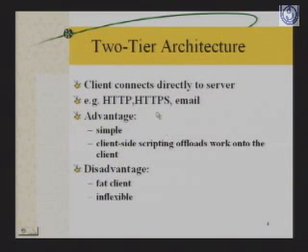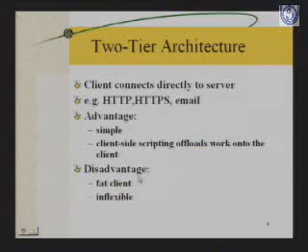So there is no intermediate part. So the disadvantage is that the client gets fat. Getting fat means here that the client is having more load, and there is inflexibility, in that you are not having flexibility to have more interaction or to get operations distributed. So definitely these are disadvantages, but these disadvantages come into existence only if your application belongs to some other category and you are trying to implement that application in a 2-tier architecture.